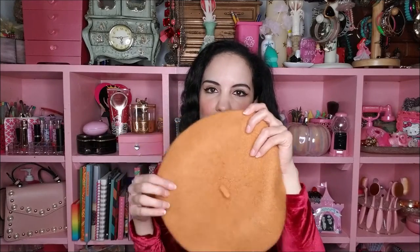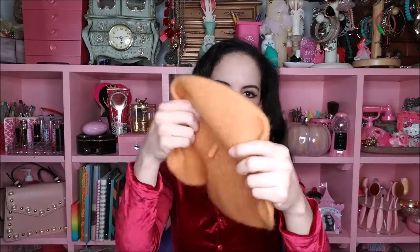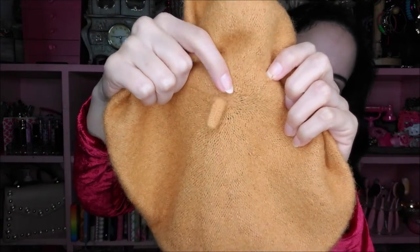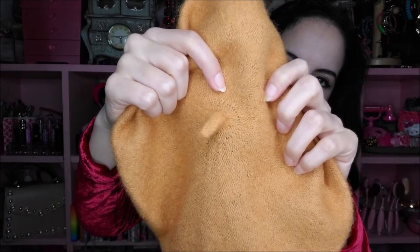I was on the hunt for something that looked like canned pumpkin, and this one from Amazon is pretty much the perfect shade I wanted. The quality is not exactly what I was hoping for — it's very thin and has a really loose weave right here — but that being said, the shade is gorgeous.